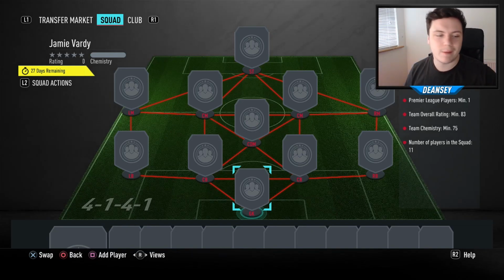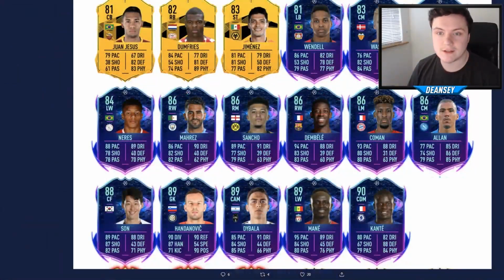We are here to talk about the new announcement of the Road to the Final cards. We've had the Road to the Final cards released for us today, and just take a look at them. These look incredible. I just want to go through a couple of these. I'm really glad they've done Europa League properly this year. I'd argue we haven't really had that much on it, but we've got a couple of cards here. So Europa League wise, we've got Juan Jesus, Dumfries and Jimenez. Some brilliant looking cards. Could fit in quite a few people's squads quite nicely.